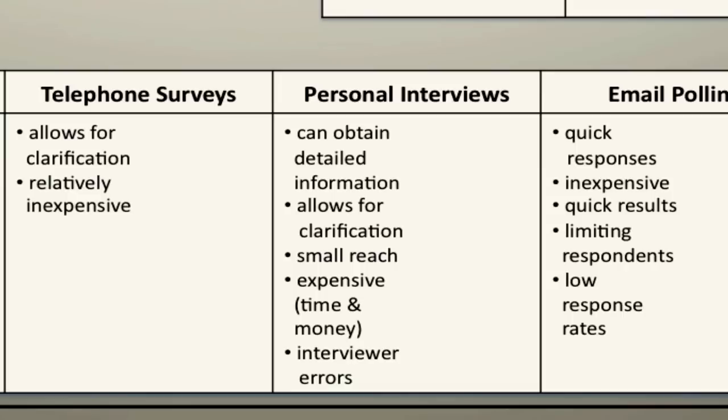You can get more detailed information here, which is great. You can seek clarification because you have someone that's actually asking the questions and can answer questions from the opposing person. But you have a small reach here, because if you're doing an interview one-on-one, the interviewer can only reach one person at a time. And so you're paying for that person's time and they're only interacting with one person. So it gets very, very expensive. The reach is very small. It is very time consuming.